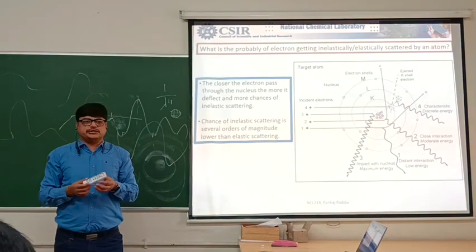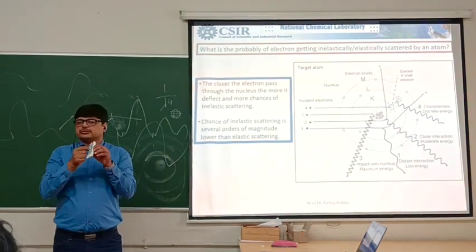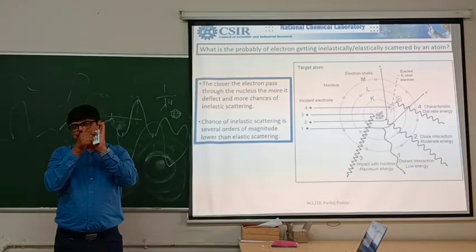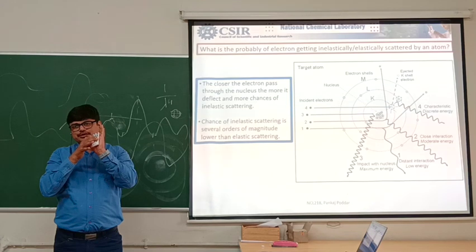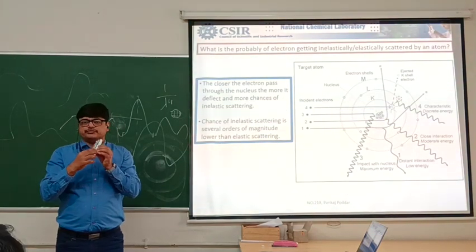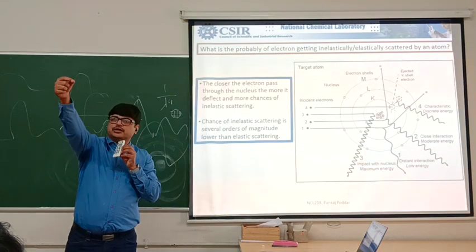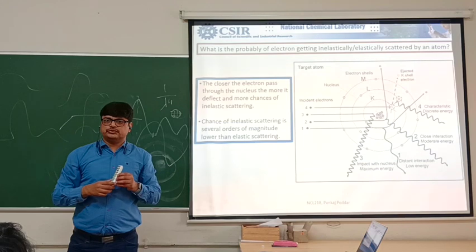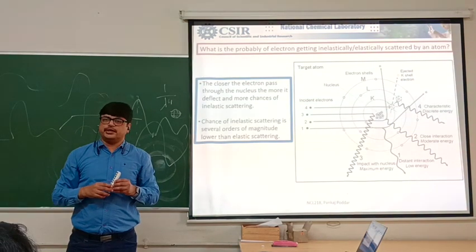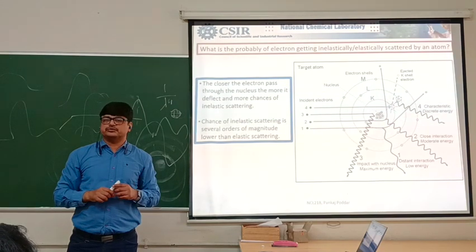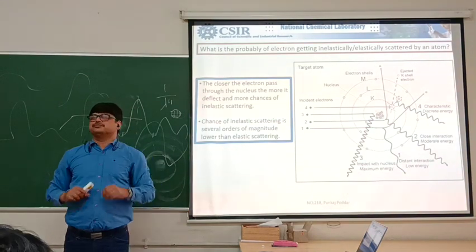What will happen? Obviously, these are insulators. So even if you have put it on the carbon tape, if electrons accumulate here, they will not be able to escape, they will keep on accumulating. What it will do is create a lensing effect. So if fresh electrons are coming, it will repel them. So you will have a poor imaging problem. Yes. And it is regularly seen in SEM, scanning electron microscopy, as the biggest problem.